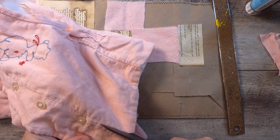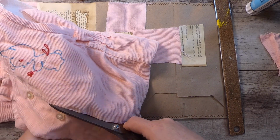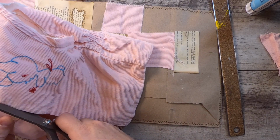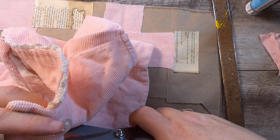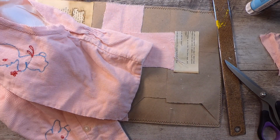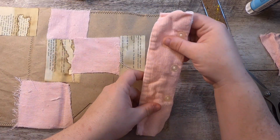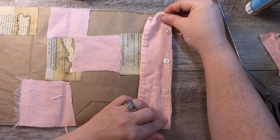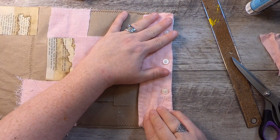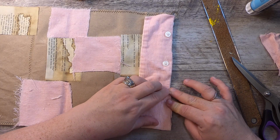I'm going to just cut the button band right up off this jacket here. I'm not going to use those little embroidered animals because they don't go with my theme for my journal. So this button band, I think I want to put it on the edge right here. And I'm hoping there's enough space for me to stitch it on.